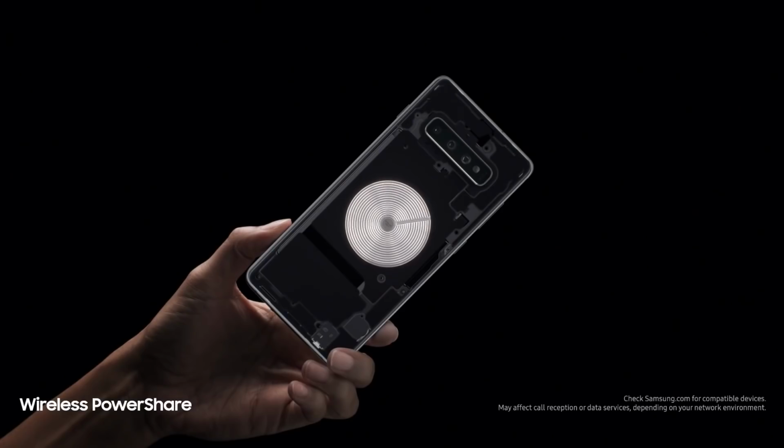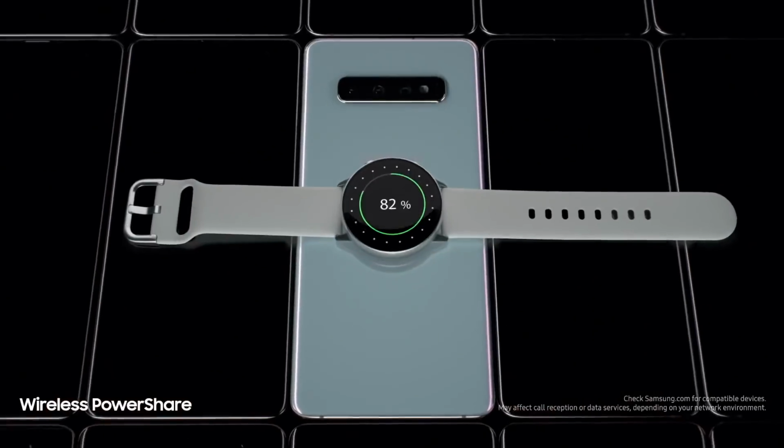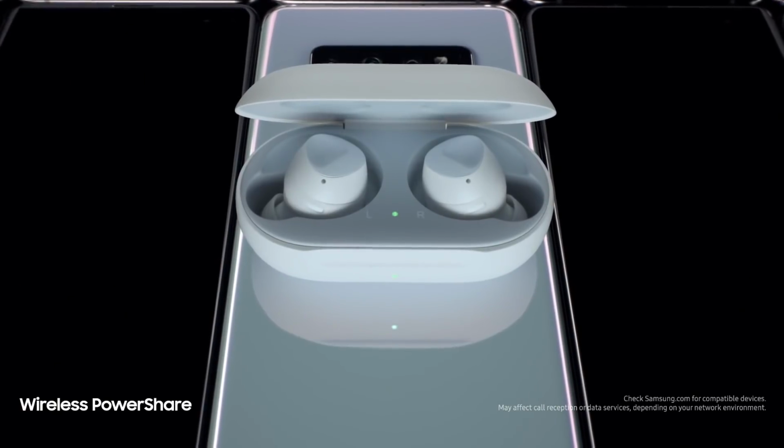It does have the reverse power share that people like to talk about so much, where you place another device on the back of it and it charges. It's a cool feature, nothing that I will be using quite often, but the phone does have that too. Overall, for $750, this is a compelling package, and I may even make the argument that dollar for dollar, this is the best Android phone available today.